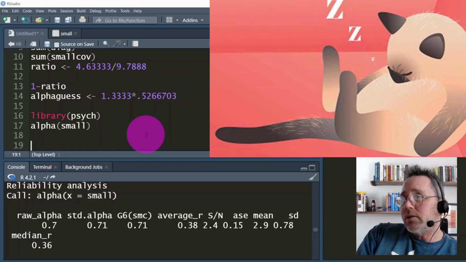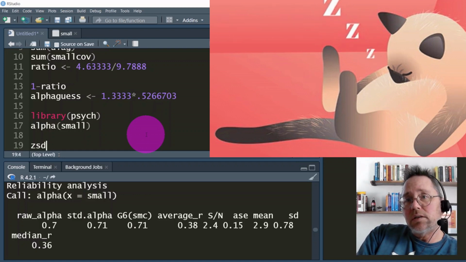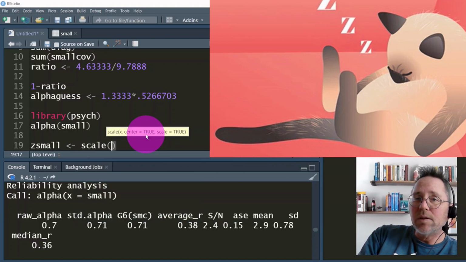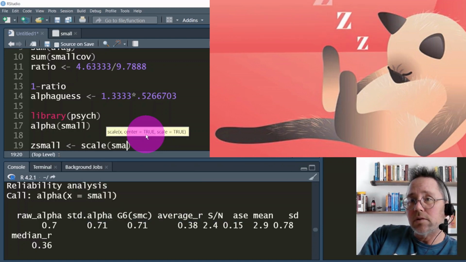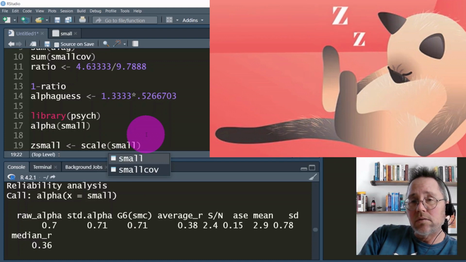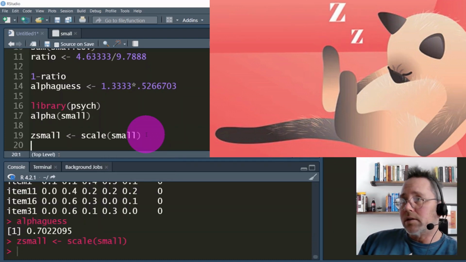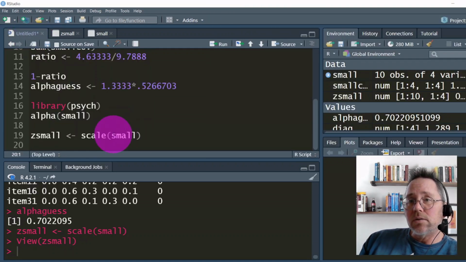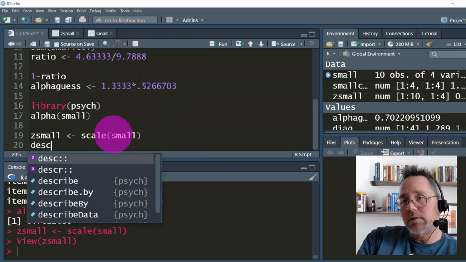So we can actually standardize our scores, and that means give them z values. So we're going to make a new object, we can call it z small, and we'll have R do it automatically for us. We'll just ask for z values in that object. If I want to confirm that these in fact are z-scores, I can do a descriptive on this.